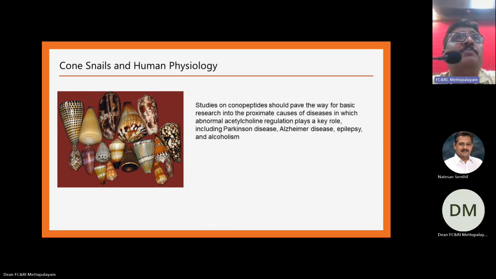One of the conopeptides that we have found has affinity for a very specific acetylcholine receptor. An acetylcholine receptor plays a crucial role in many diseases like Parkinson's, Alzheimer's, stroke, even alcoholism. Acetylcholine receptor management is a very important thing. Again, research is going on how to use this conopeptide receptor. See how in the variety of mechanisms available lie our solutions.